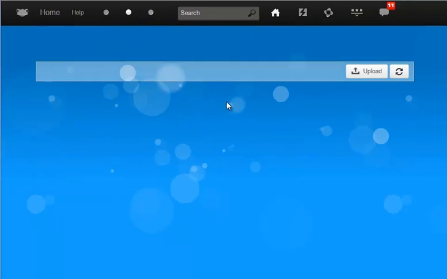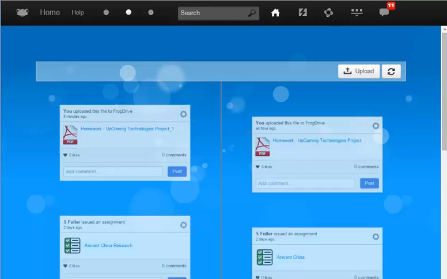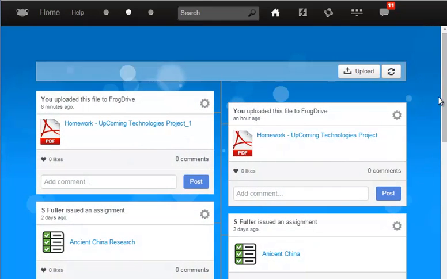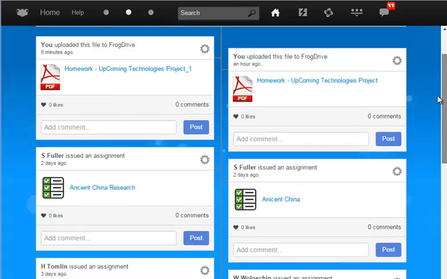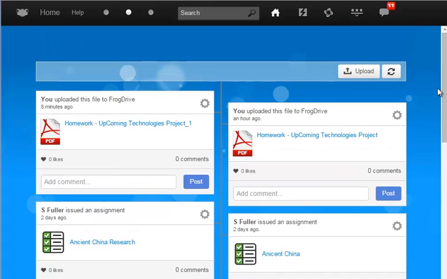And this timeline dashboard was really a quick way to see what your teachers have said to you, the assignments. But when you see here, you don't really know what the assignment is about. The main section that will tell you more about what the assignment is about is what we call the assignment section. And when you click on the exercise, you'll be taken to the assignment section.